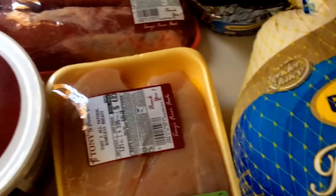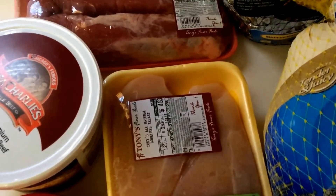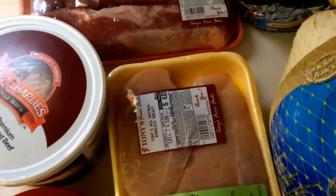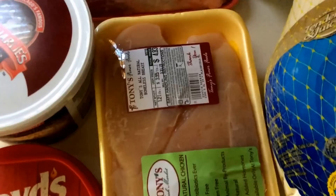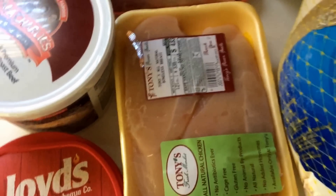I picked up two packages of chicken breasts. We still have a package of chicken leftover from my last grocery haul along with a package of pork chops. Chicken was $3.99 a pound, which isn't really a great stock-up price, so I wasn't going to get too much chicken this week. I looked at the other meats to see what would be on sale.